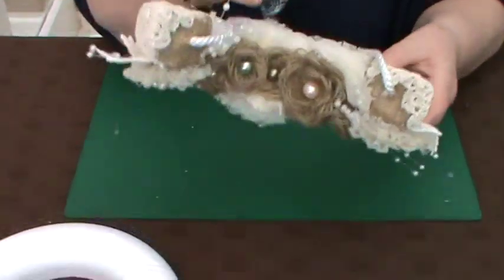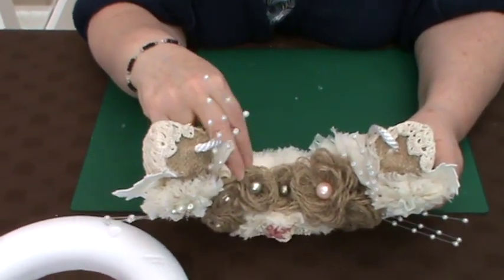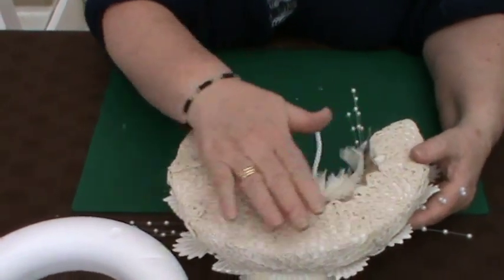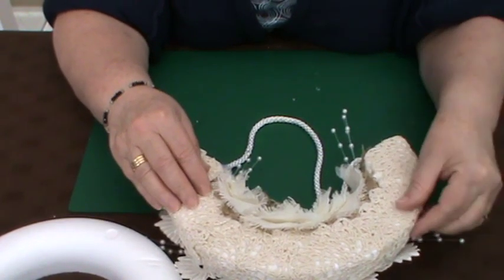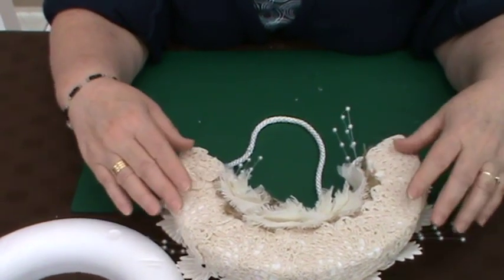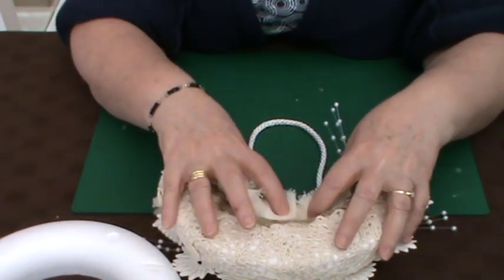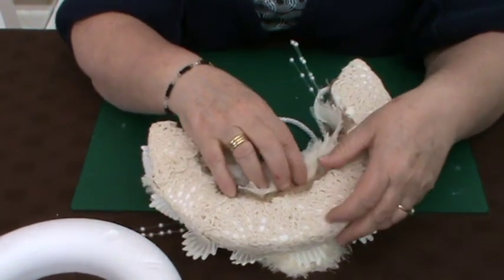And then in the actual arc of the circle I put more of the hessian flowers, and then on the back I used doilies that I've made just to cover it and give it a nice finish. It's a bit hit and miss in places because I had to try and cover up and hide little glue patches and things like that, and then I realised there was this whole area here that because of the depth of the flowers needed to be filled.